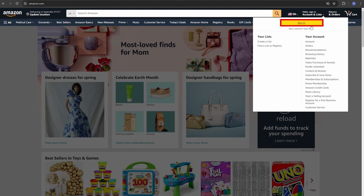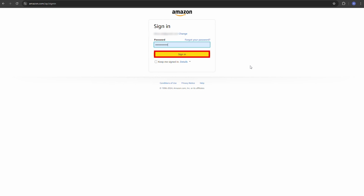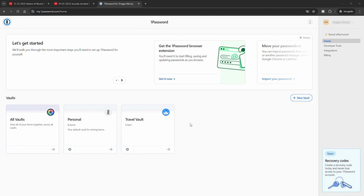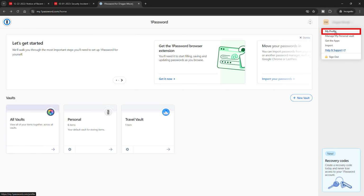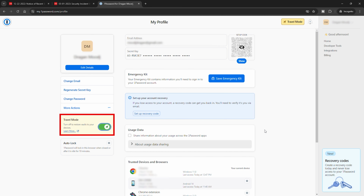Well, the convenience. Imagine logging into all of your favorite sites without having to type in a long, complex password every single time. It's just one click, and again, you're in. And for those of you who travel frequently, some password managers also offer a travel mode. This hides sensitive information while you're crossing borders, just in case you run into any security checks. Think of this like a stealth mode for your passwords.